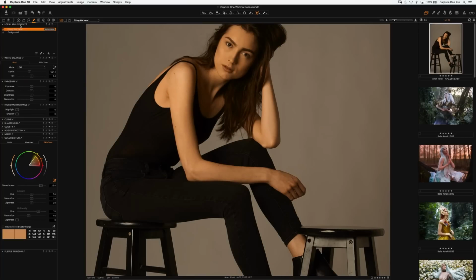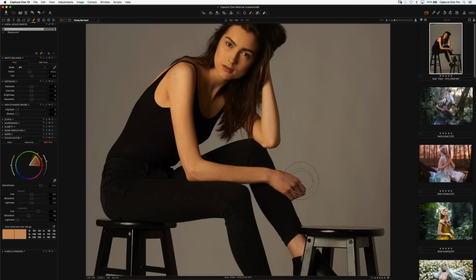So I'll come back up to my local adjustments, invert mask. And now with the brush tool itself, I'm going to come over here. I'm going to right click to make sure my size and setting are okay. You can also use your bracket keys for your size. And over here I have my flow and opacity, so I'll probably keep it to about 13% flow, which is quite gentle, 100% opacity. I'll bring the flow down just a little bit.